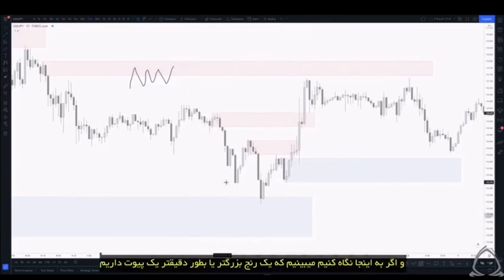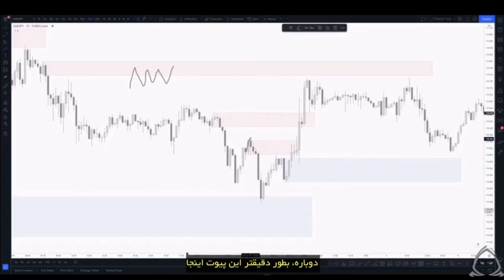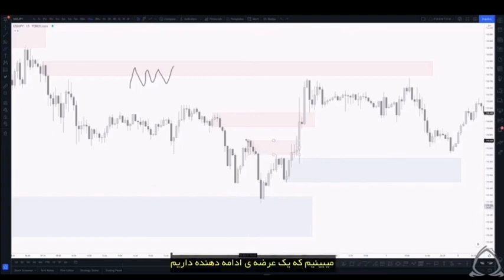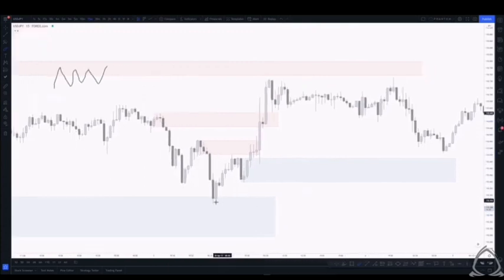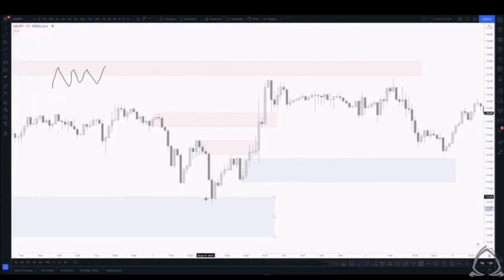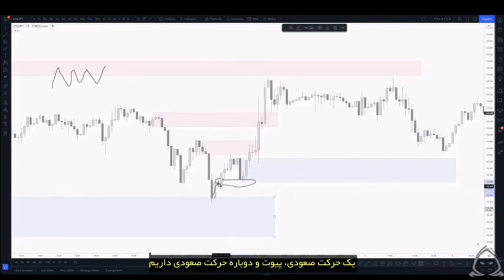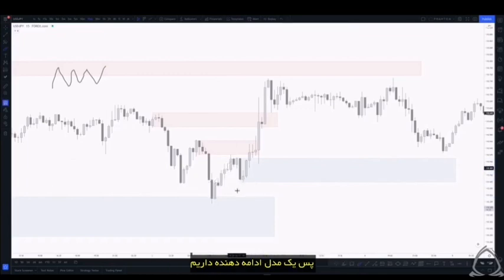And then if we look at this point, we have, again, a larger range, or more specifically, a sharp pivot. More specifically, again, this pivot right here. Of course, if we navigate it up to a higher time frame, we might see something a little bit more aggressive. Then we can see that we have a more continuation styled supply zone. And then we move back down in, and what we can see is in this small candle, again, touching on the fractal nature, we have a move to the upside, a pivot, and then a move to the upside. So we have a continuation model.